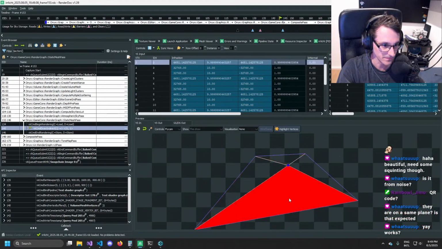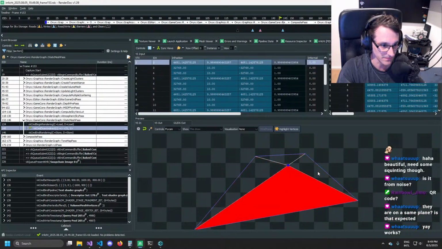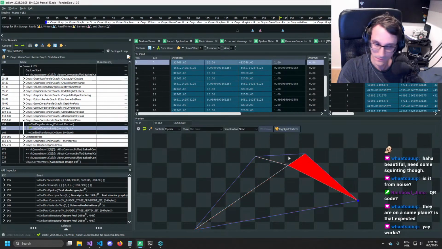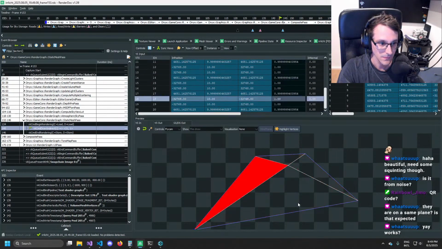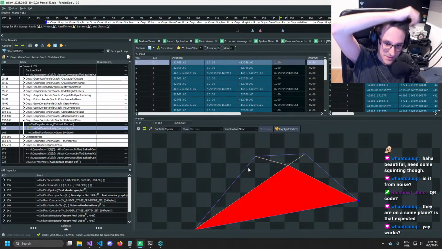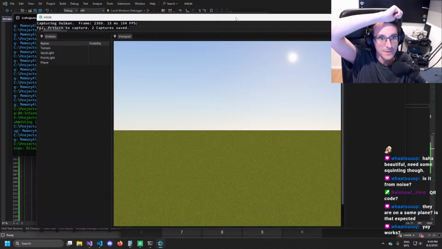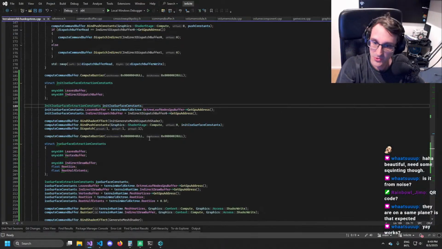Isn't it beautiful? That's exactly how I would want it. If it's a flat plane, that should be what it is. So yes, it works, but no, it doesn't work.